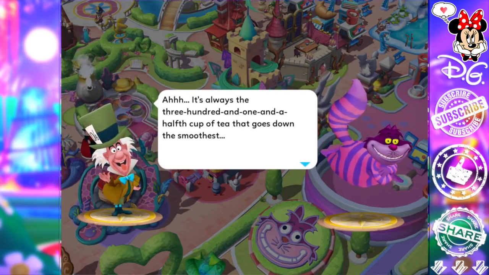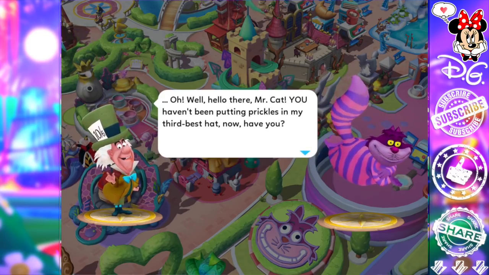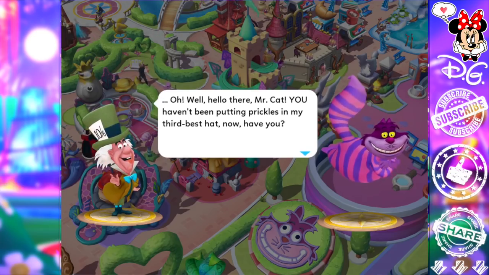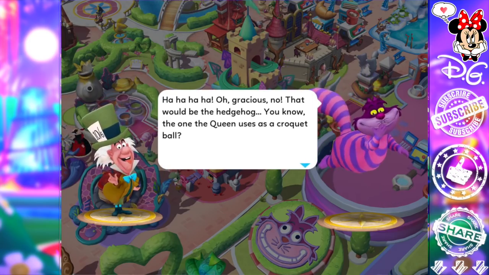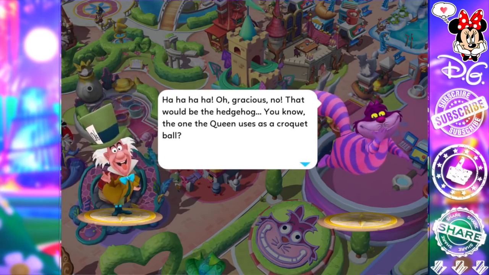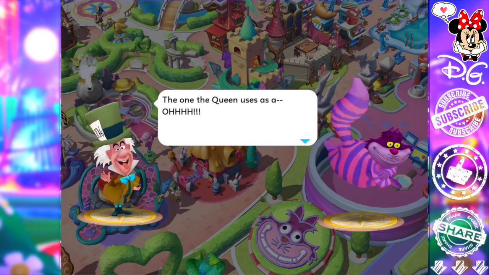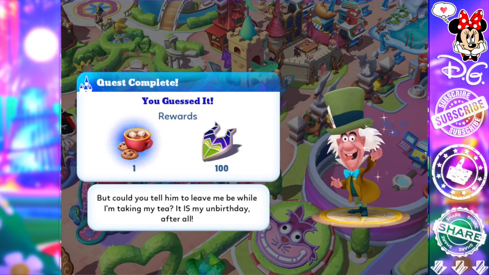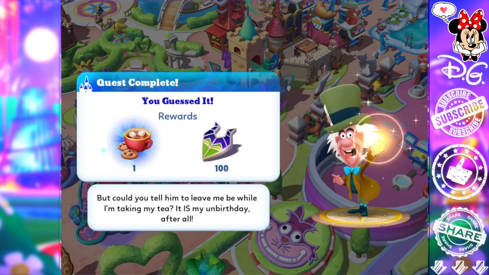It's always the 301 and a half cup of tea that goes down the smoothest. Oh, well, hello there, Mr. Cat. You haven't been putting prickles in my third best hat now, have you? Oh, gracious, no. That would be the hedgehog, you know. The one the queen uses as a croquet ball. The one the queen uses as a... Oh! I don't know who that is. Quest complete. You guessed it. But could you tell him to leave me be while I'm taking my tea? It is my own birthday, after all.